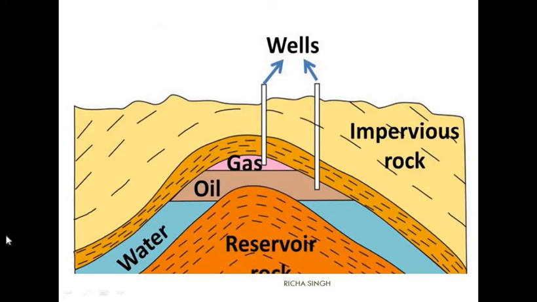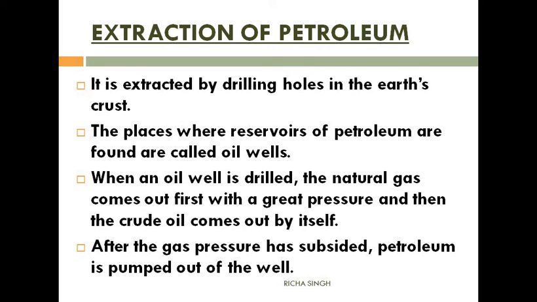You can see here again a clear picture. After drilling, the pipes are laid, then first the gas will come out because of high pressure. When the gas has finished coming out, then oil will come, maybe to a certain extent because it does not have that much pressure. Then a pumping machine is installed to take the oil out of the earth. This is the whole explanation of extraction. You need to write this down in your notes. It is precise and easy for you to learn also.